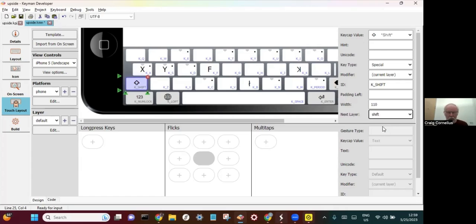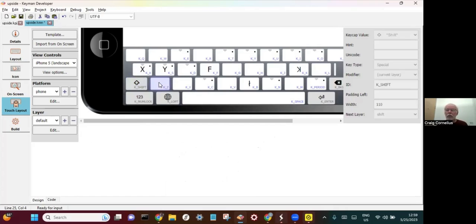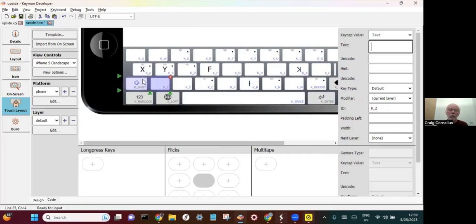The default is quite fine, but each and every key can actually have a next layer defined where it would go. So if you say that you would like your capital F to produce an output and the next layer that it shows would be the symbols layer, you can do that. So it's very, very flexible, defining the behavior of each and every key, not only with its tap, with its long press, but also with its behavior after you've actually touched it.